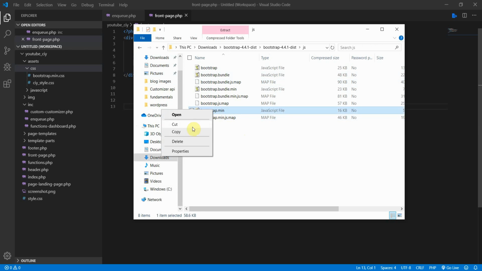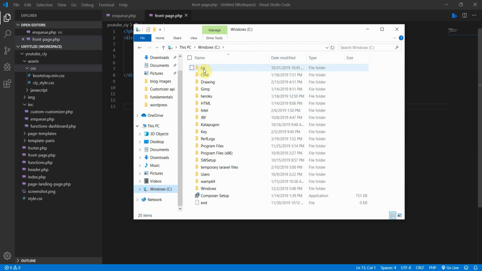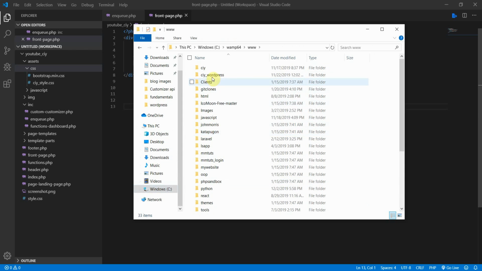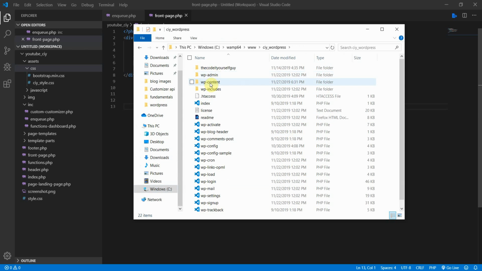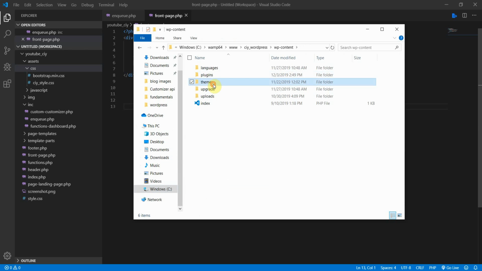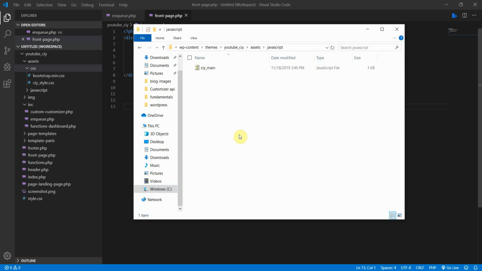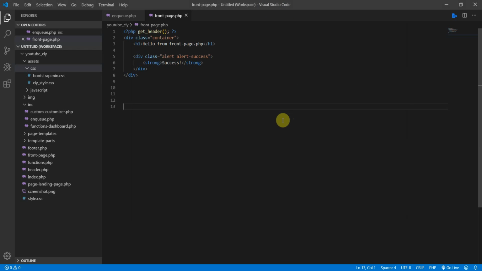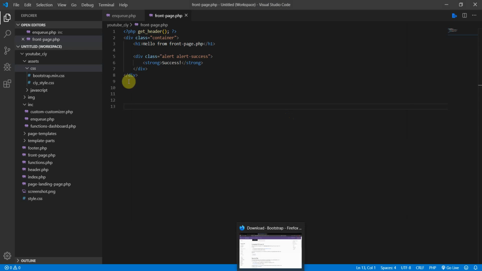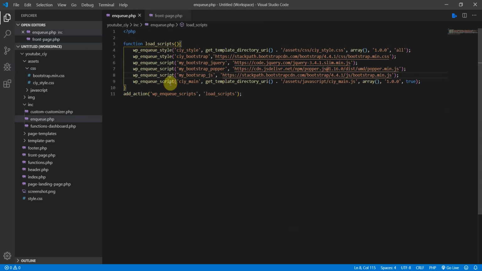So let's do the same thing there, copy, and then let's head back to our theme folder, and content, themes, let's do the same, and the JavaScript, and just paste it in there. All right, so that's that. Now let's enqueue these two. So let's go to the enqueue.php and let's comment out what we did before.